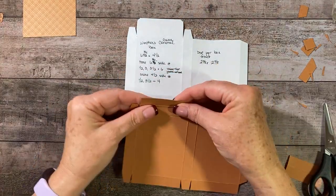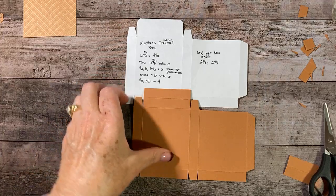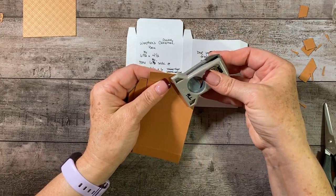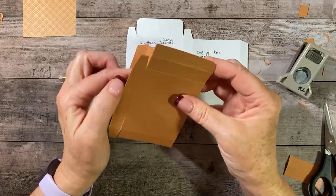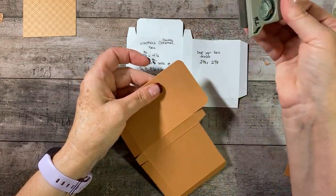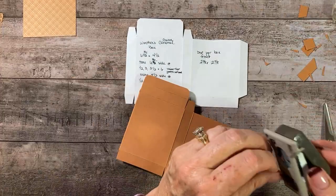Okay? So now we're going to take a corner rounder. You can use any that you have, and if you don't have one, there is the Detailed Trio Punch in the annual catalog, which contains a corner rounder. I happen to have an old small one that I really like, so I continue to use it.